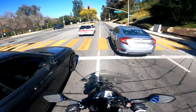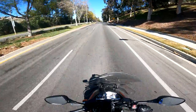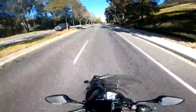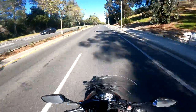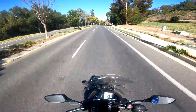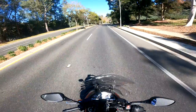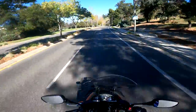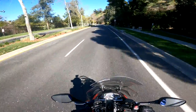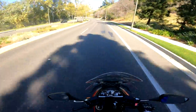Some city work. One of the greatest things about this bike is it is very lane splittable. Not too crazy when it comes to the width of this thing. I think my elbows stick out farther than the sides. Not much farther than the handlebars, but definitely further than the sides, like the fairings and whatnot of the bike.